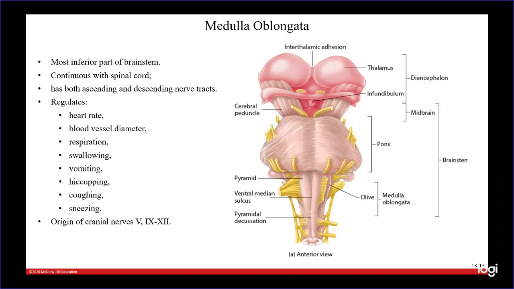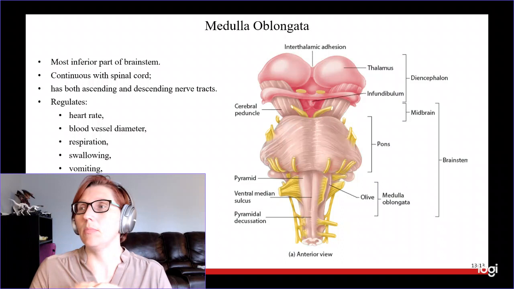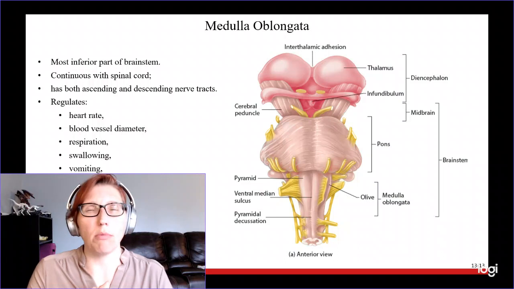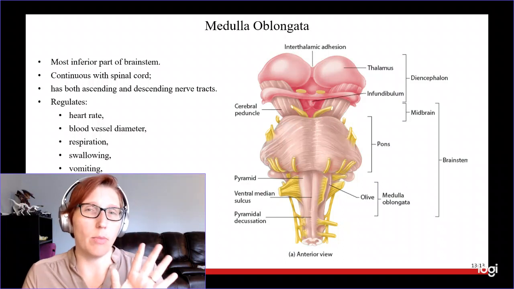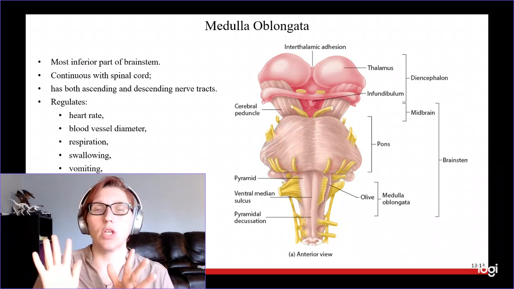What I want you to know with these slides is that I am not requiring that you necessarily know which cranial nerves originate from this region. I am not worried about that. That again is an anatomical thing. If you decide to go into some sort of neurological field, you will definitely need to know that, but for your lecture exam, do not worry about it too much. Also, that should have been on Practical 1, so you probably won't see that again. Even though Practical 2 is cumulative, it's only going to have a little bit from Practical 1 because I have so much that I want to make sure you know for 2. So just know where this is and what it does.